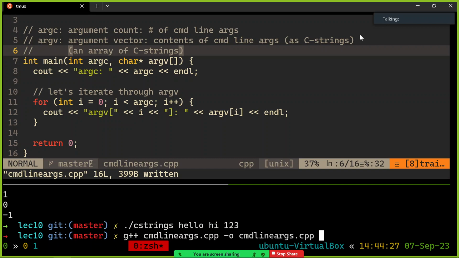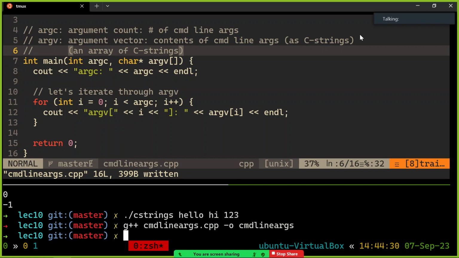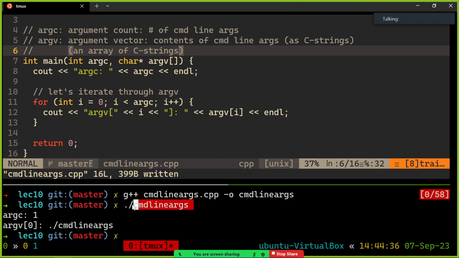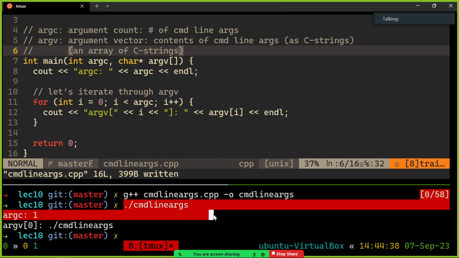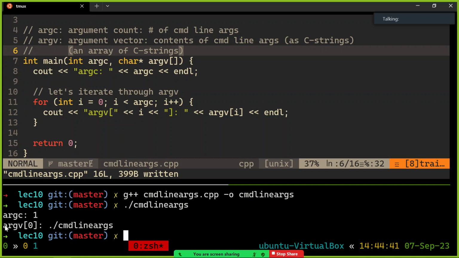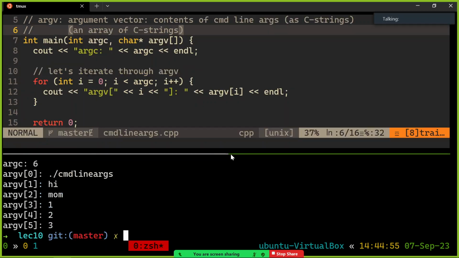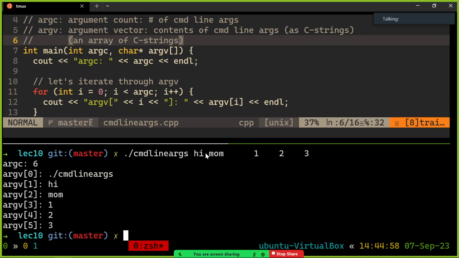And now suddenly, I can run my program the way we usually did, but it's getting everything now. When you run it just by itself, argc was 1, because there was one thing that you gave it, just the name of the program itself. And then argv had only one index, index 0, that was holding that string. But if you start saying stuff, like hi mom, space, 1, 2, 3, space separation doesn't matter. It'll get them all. So argc was 6 for this. 1, 2, 3, 4, 5, 6 space separated things I gave. So argc is set to 6, and if I iterate through every index in argv, I'm getting all of those things. It's chopping off the spaces for me.